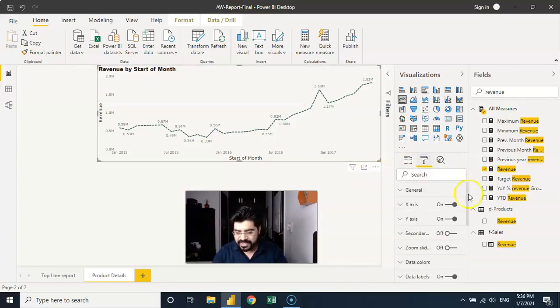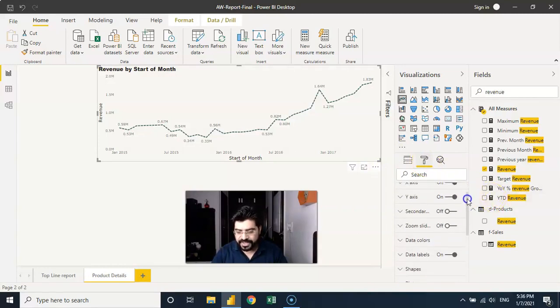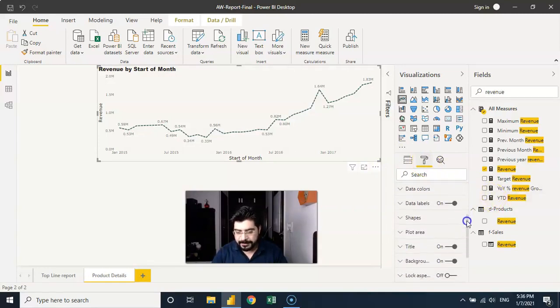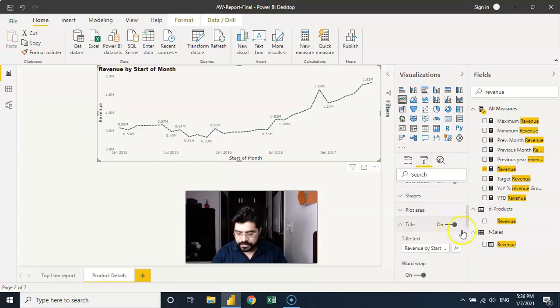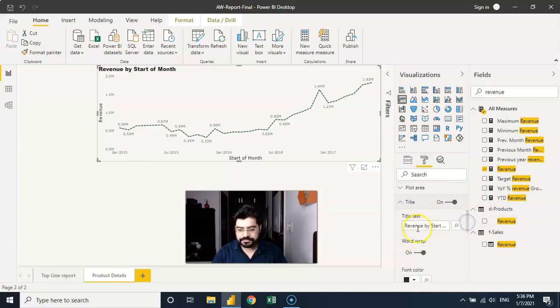So what I'll do, I'll come over here into the formatting, and I'll go down and I'll change this title to something related to monthly revenue, which seems good for me. I'll simply put it in proper case, monthly revenue, right? And this is how it is looking like.